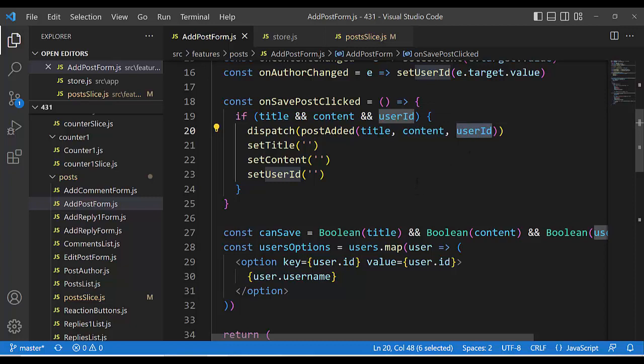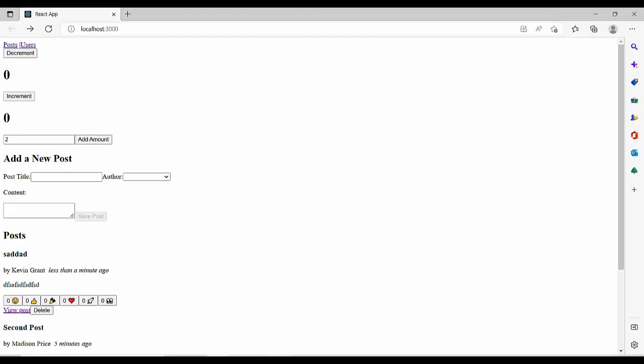Do you know what it is? It is the form. Look at the form: title, content, user ID. Title, user ID, content.